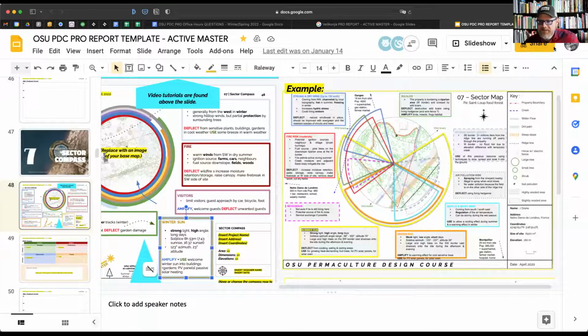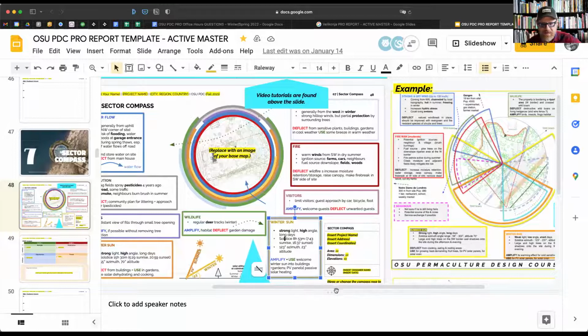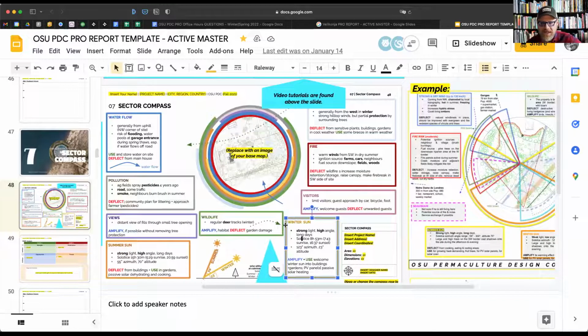And then here we've got our base map. This individual decided to include the key. You can include the key in this, but we're really just looking for the sectors. So you don't have to include the key, but it is important to have at least our compass rose. And if you want to scale down your scale bar and put it in there, you can. Definitely not necessary though. We're really just trying to say, what are the influences on the site that come in?